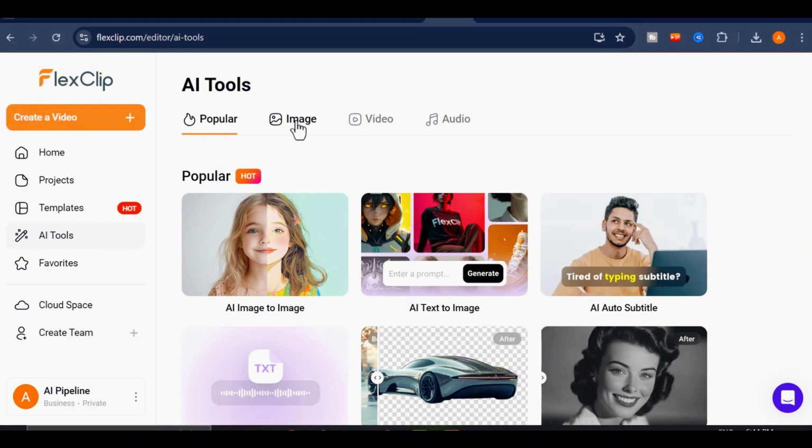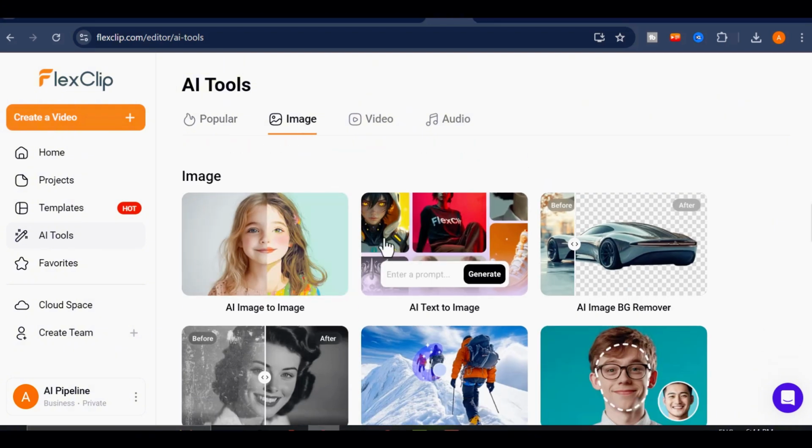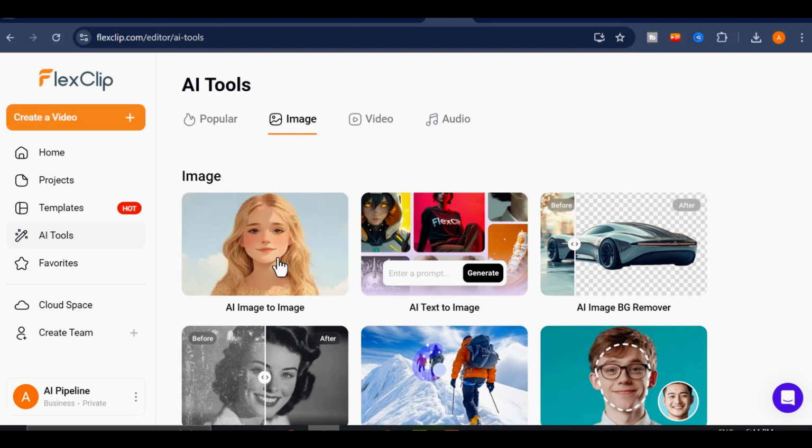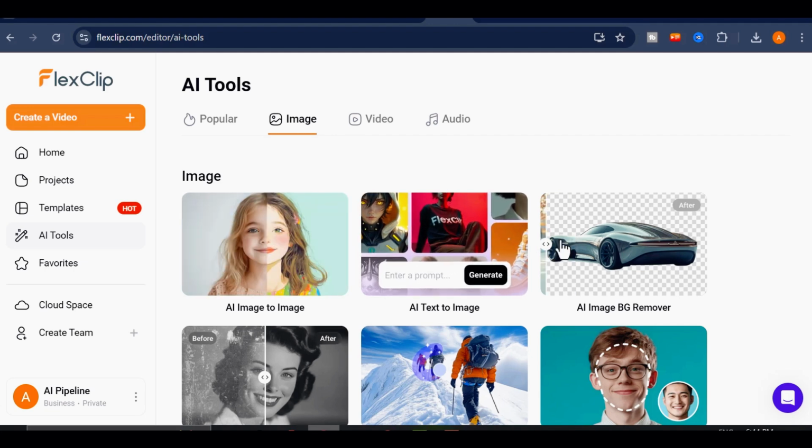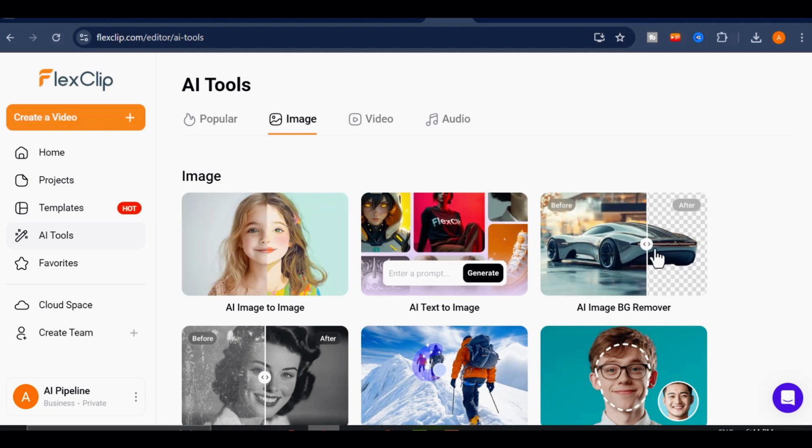FlexClip actually offers much more than just AI text-to-image or video generation tools. If you explore the image editing section, you'll find some really useful features. For example, AI image-to-image lets you instantly restyle or transform your existing visuals without starting from scratch. There's also an AI background remover that can cleanly isolate subjects with one click.